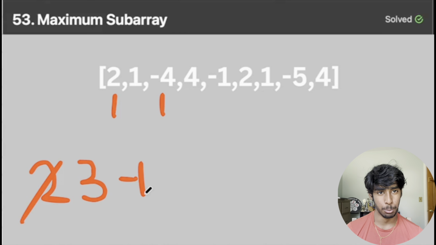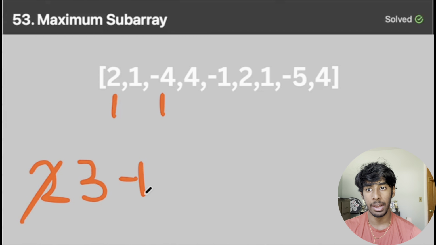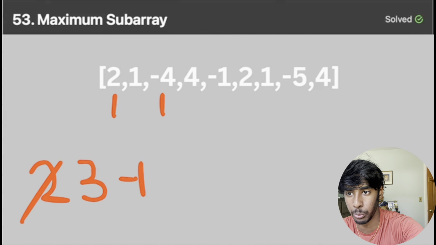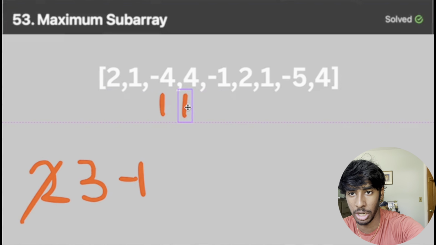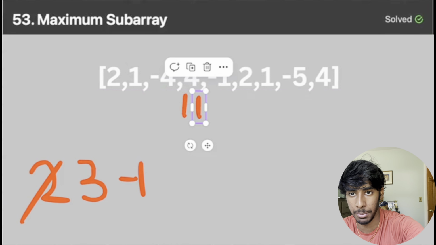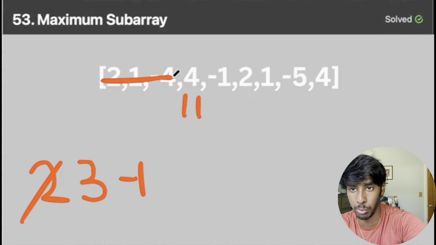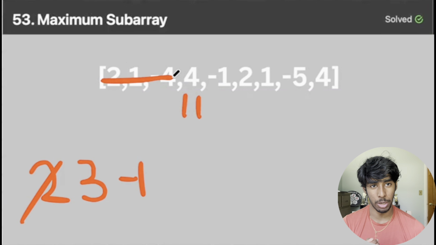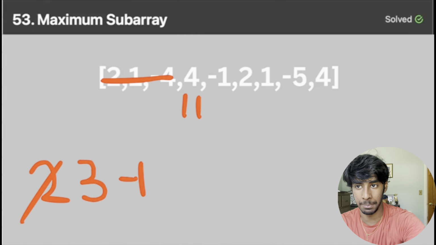Now, normally in the brute force solution, we would continue here, but we realize that there's no point in including these three values when we can just exclude them and end up with a higher subarray value. So we're gonna move both the left pointer and the right pointer so that we cut out all three of these values. So now the left pointer is gonna be here and the right pointer is gonna be here. And we basically just forget that these three values ever existed because they're never gonna be part of an optimal solution. We do the same process again.